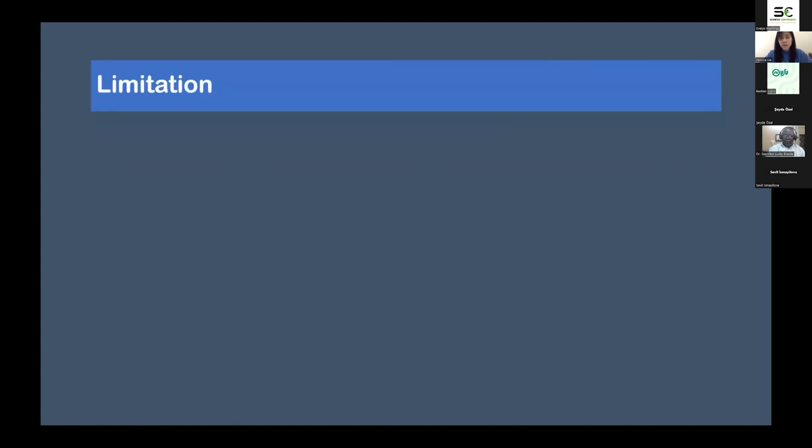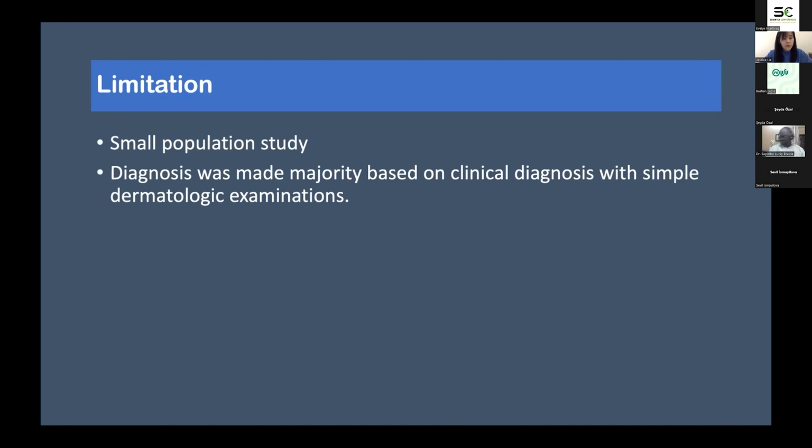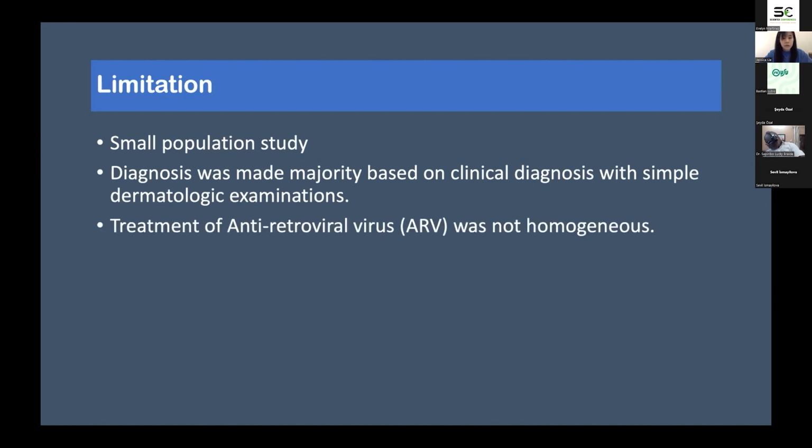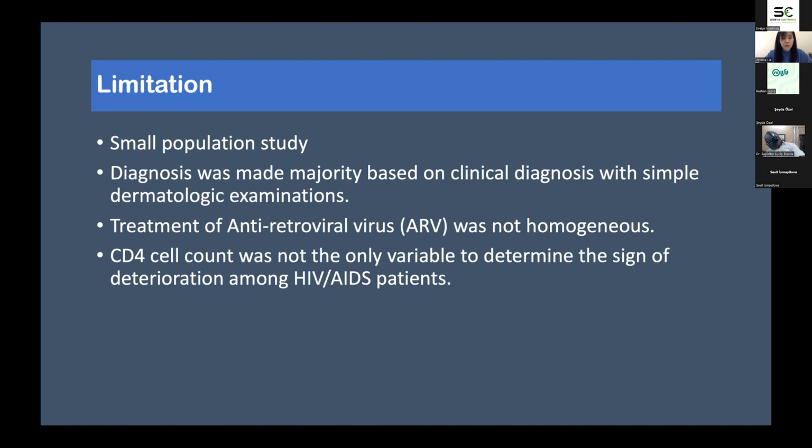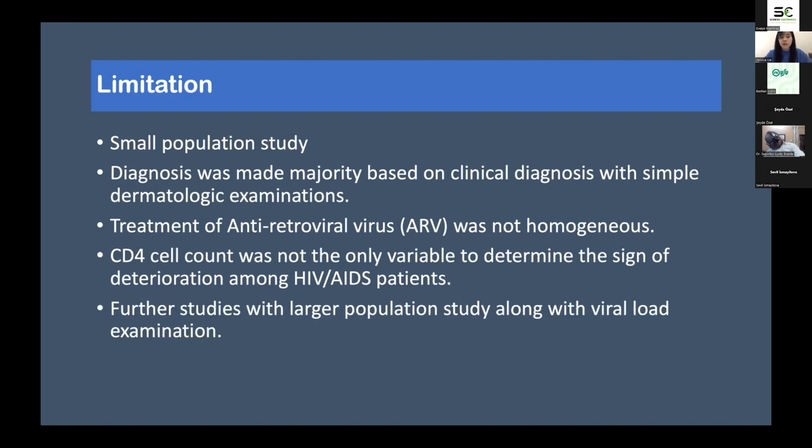The limitation of our study is a small study population, and the diagnosis was made mostly on clinical diagnosis with simple dermatologic examinations. Treatment with ARV was not homogeneous, and we are aware that CD4 cell count was not the only variable to determine the degree of deterioration among HIV/AIDS patients. We recommend further studies with a larger study population along with more variable examination.